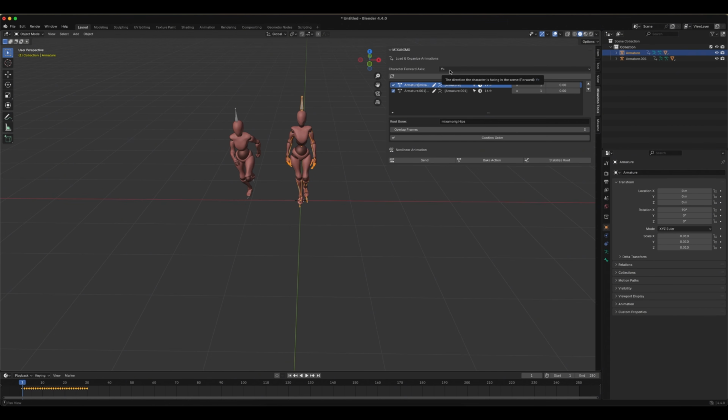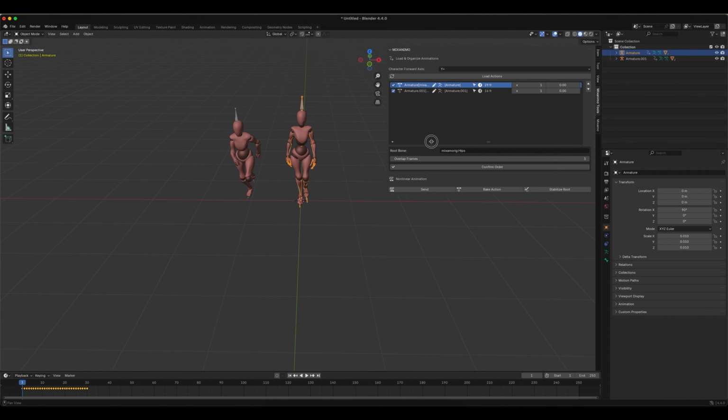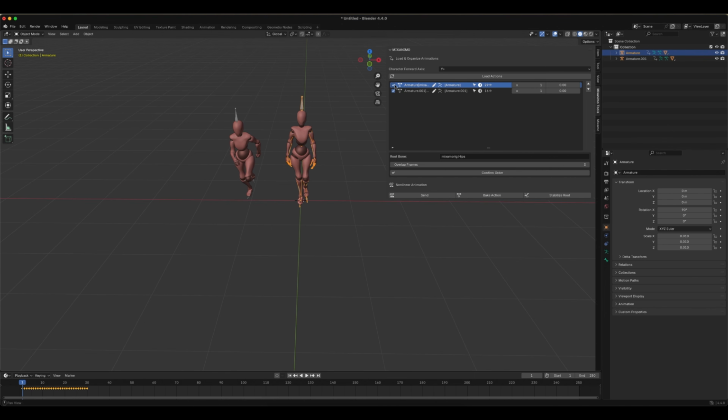Before we proceed, let me introduce the interface. The character's facing direction at the top is the part we'll use later to combine animations from different angles, so we'll skip it for now. First, let's look at the Load Action section. As you can see, there are check marks here. You can assign multiple animations to one character from here. If you want to assign only one animation to a character, just uncheck the Unwanted Animations checkmark.